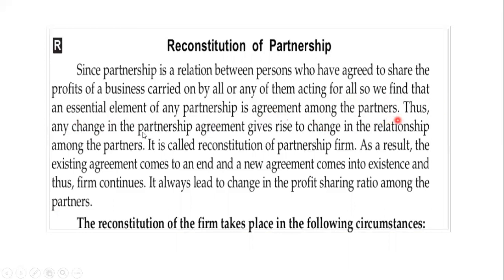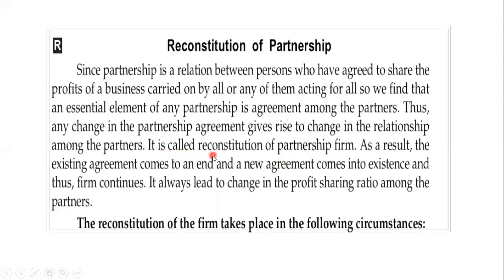So now, does any change in the partnership agreement give rise to change in the relationship of the partners? What is it saying? If there is a change in partnership agreement, the partners are going to end the old agreement and make a new agreement. Thus any change in partnership agreement gives rise to change in the relationship among the partners. It is called reconstitution of partnership.